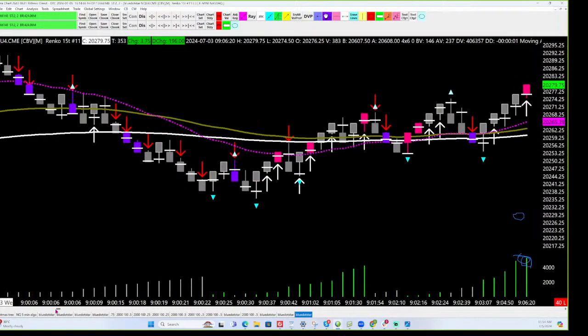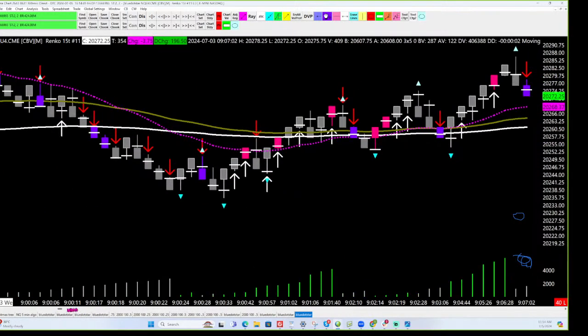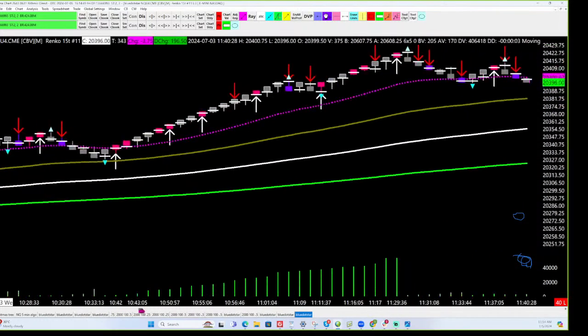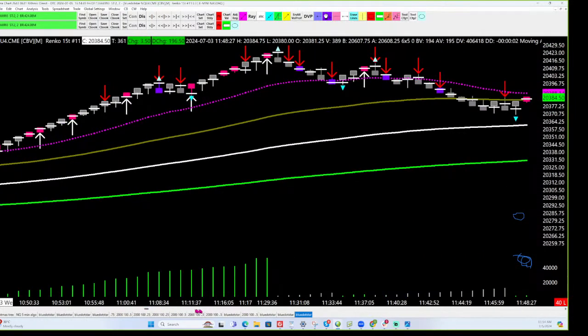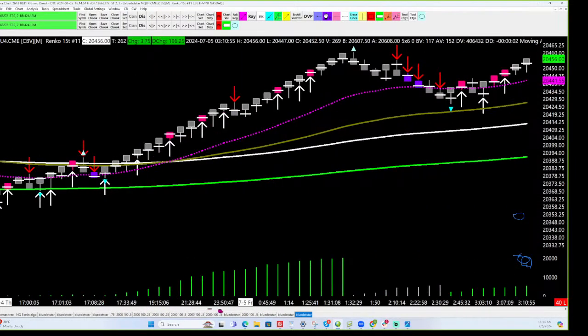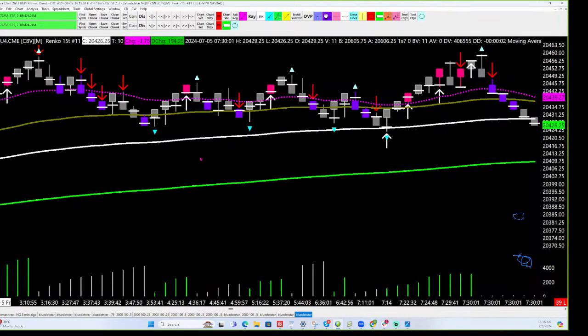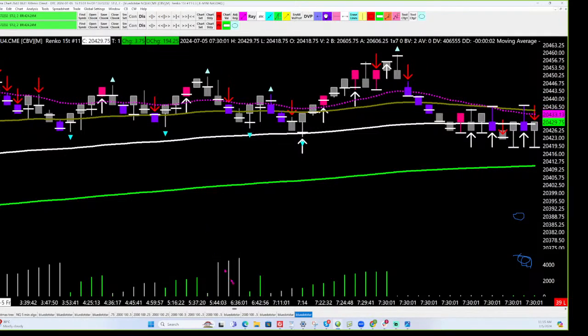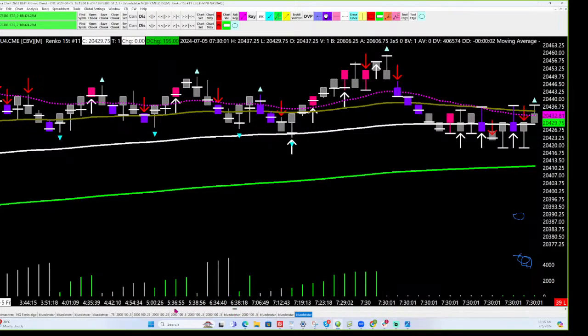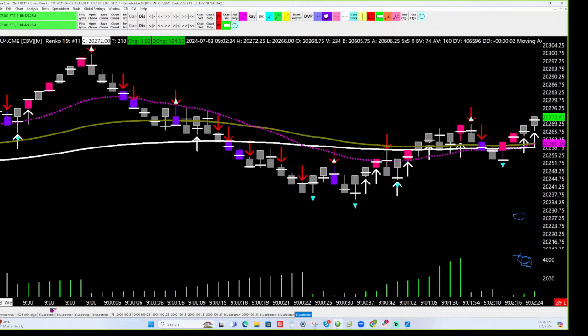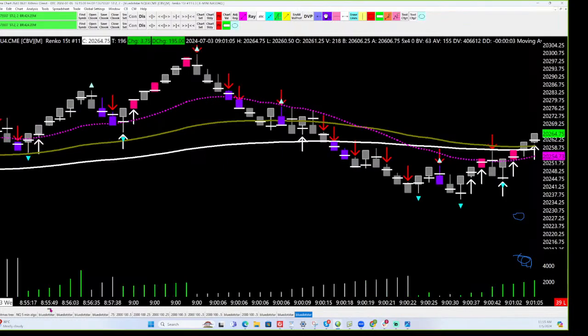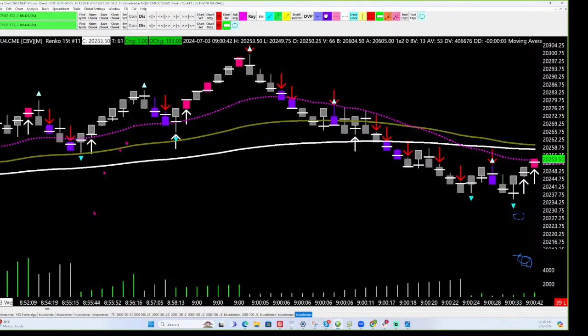Hold on. Not the third bar, not the first bar. It's always the second bar. And it's just not showing up. It looks like, oh, this is 7 in the morning. This is holiday trading. Let's go back over here. Ah, like that. Right there.